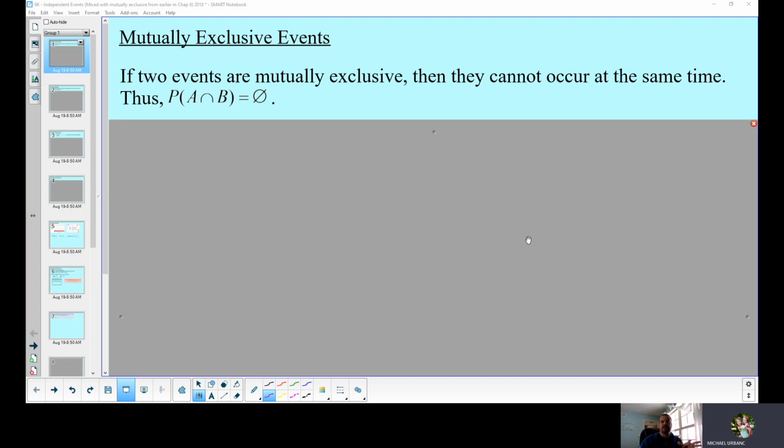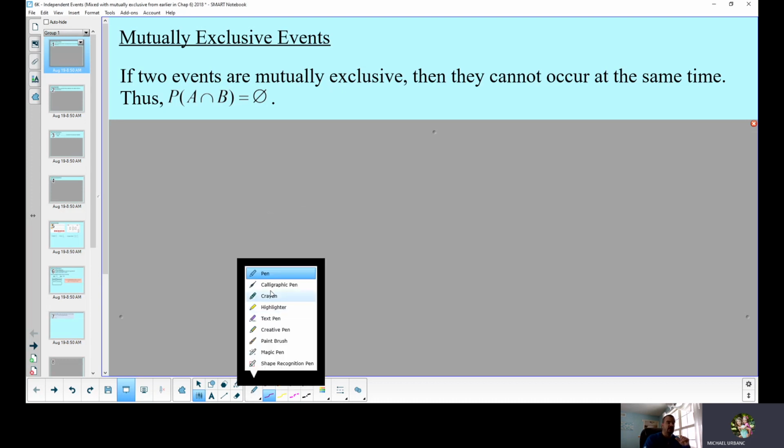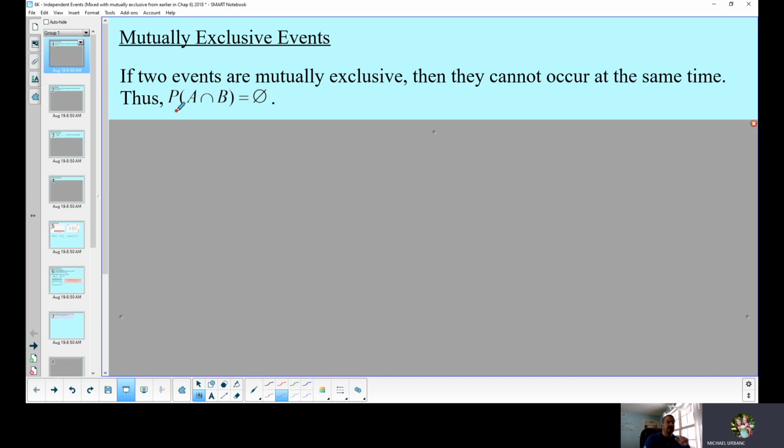And so when we talk about mutually exclusive events, they are just two events that cannot or do not occur at the same time. And one of the ways we say that using set notation is we have the probability of A intersecting B is equal to, basically, zero. This little thing right here, if you're not comfortable with that, that's what's called the null set. And I wouldn't stress too much about this, just knowing when you see that, that's basically our way of saying that there is no answer, there is no intersection. And that's what mutually exclusive events are, there is no overlap. They do not occur at the same time.